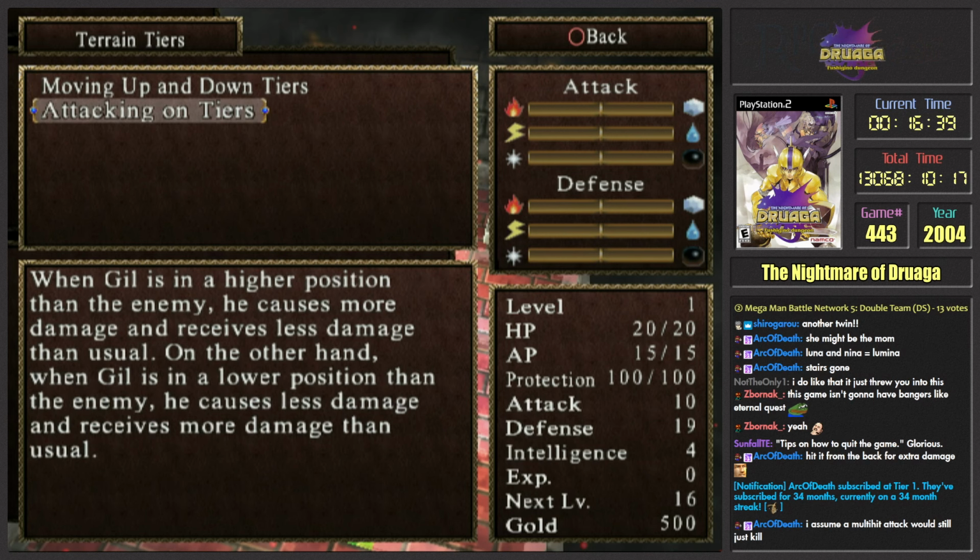Goes in a higher position, causes more damage. Yeah, it's expected.